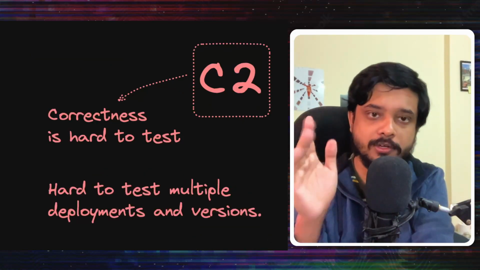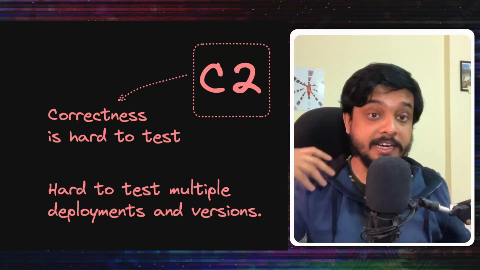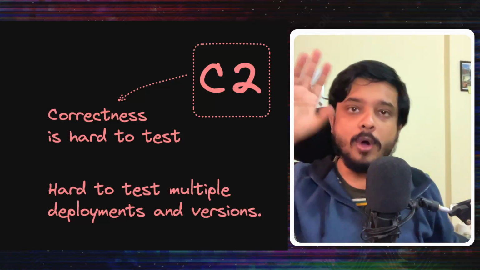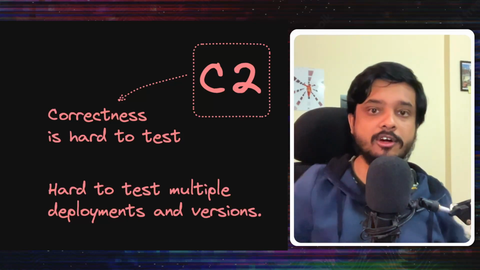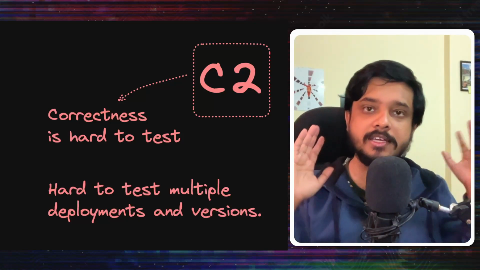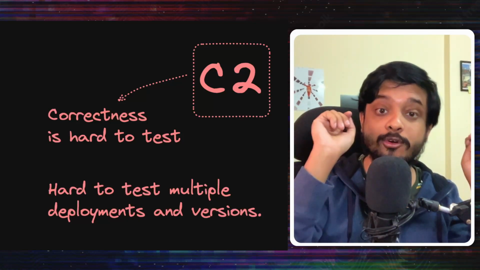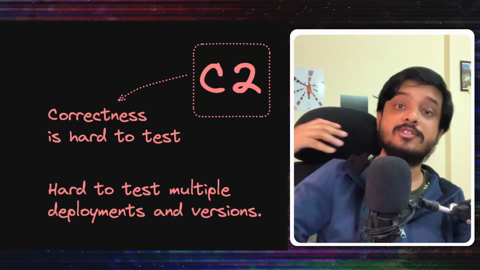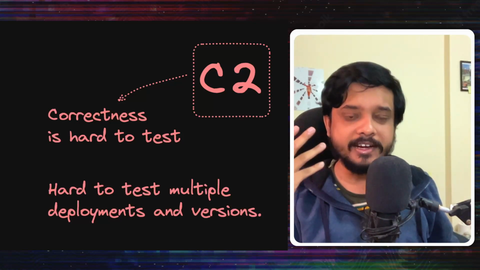Challenge 2, correctness. It's pretty hard to test multiple microservices and the interactions between them. It's often challenging to prevent one version of a microservice from talking to a different version of another microservice, where they're not compatible and they break. The paper mentions a case study of over 100 catastrophic failures, and 2/3, get it, 2/3 were caused by interactions between multiple versions of the microservices. This is not something inherently wrong with the architecture itself.